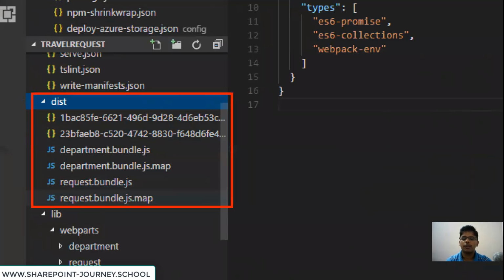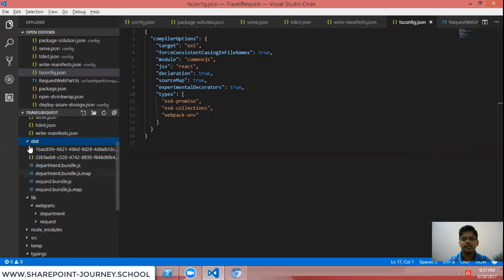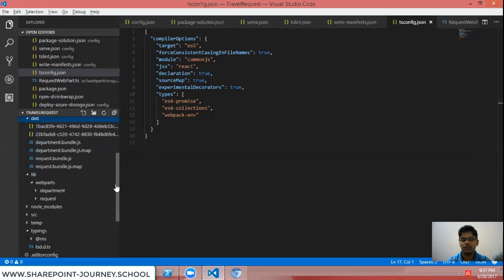Okay, this is the one that will have the final JavaScript files. So though in the SharePoint Framework you're going to write the code in TypeScript, ultimately there would be files created as bundle.js, and you will have a js.map file, which is basically for debugging the file in the browser. Okay, so this is the final file which you're going to use when you package the solution.